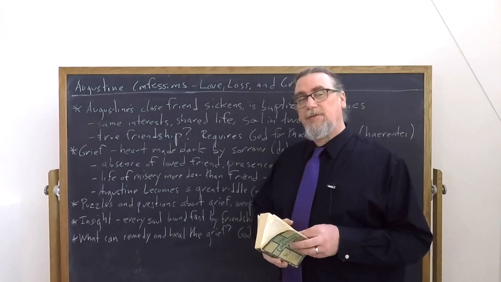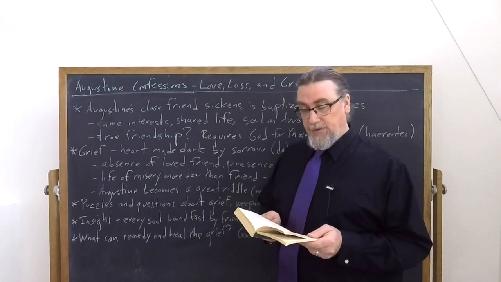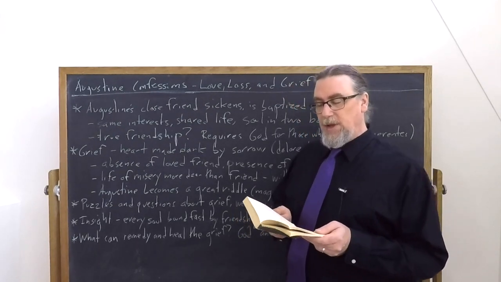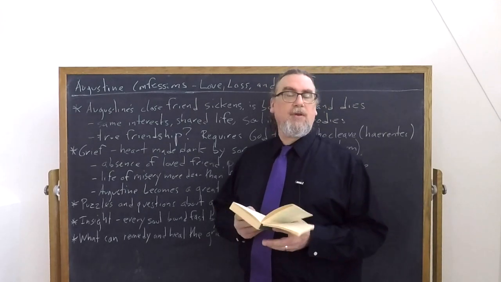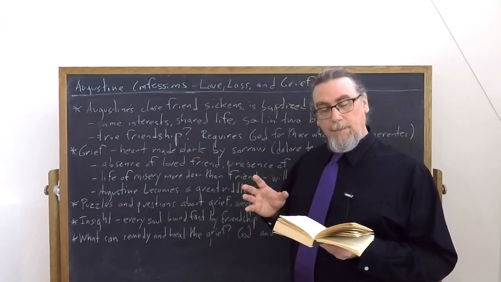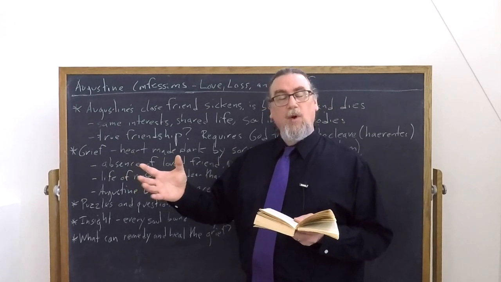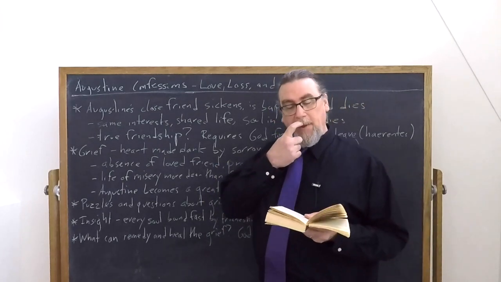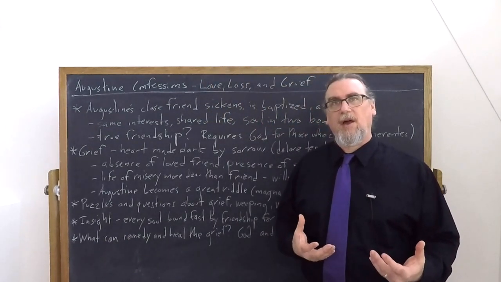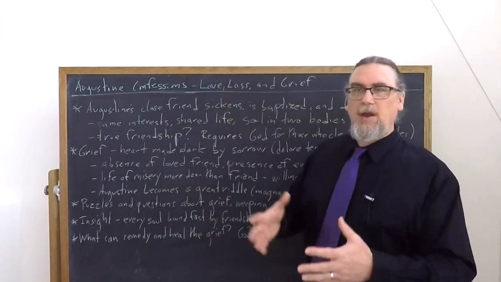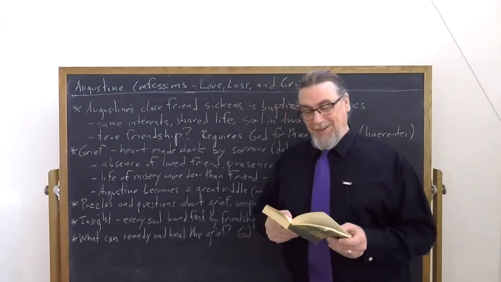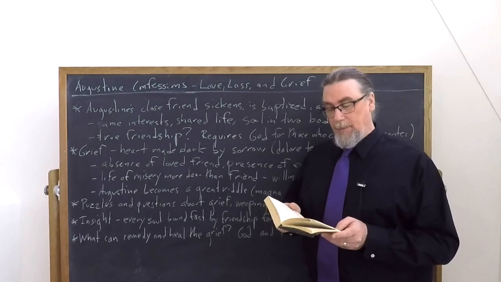So what is the corollary to this? Should we just withdraw from everything? No. We should love things in the right ways. And he's not going to tell us quite what that is yet. Now, can we fix this? Can we find things to fill in that gap, that hole inside of us? He tries to do that. He says, I didn't find peace and happiness in pleasant groves or in games and singing or in sweet scented spots or rich banquets, not in the pleasures of the bedchamber. He's having sex with his concubine already. Not in books and poetry. To define rest, all things grew loathsome, even the light itself. Whatever was not he, my friend, was base and wearisome to me. All except groans and tears, for in them alone was found a little rest. So all these compensations, all these pleasant things that we could use to distract ourselves from the bad feelings that we're feeling, they don't really work. Not in a case like this. What does work is feeling the feelings, but that still feels bad. So you get a little bit of stuff from that. What could in fact help?